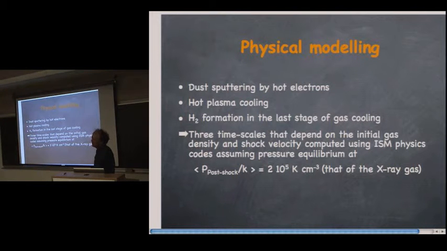But as soon as your plasma has a temperature more than 1 million degrees, the destruction time of the dust becomes shorter than the cooling time of the plasma. So as soon as you heat the gas above 1 million degrees, you will lose the dust before the plasma is able to cool. So this is a well-established result, which fits with the fact that when you do spectroscopy of that plasma, you always find solar metallicity for all the elements. You don't have dust.